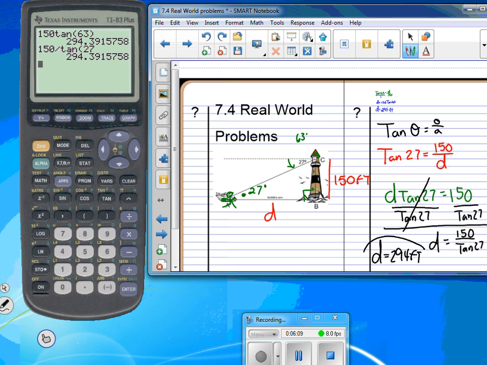Okay, so it doesn't matter whose perspective we're working with. The angle of elevation, if given, belongs right there. And that's nice, that's already inside the triangle. If I'm given the angle of depression, I'm gonna have to do a little bit of work to get the angle inside the triangle to be able to work it.